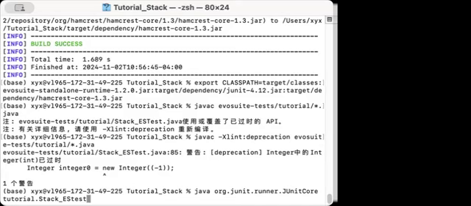I think it should be the name. No, test.